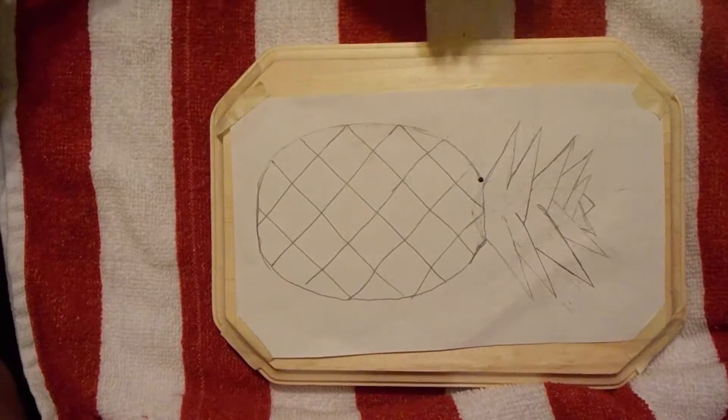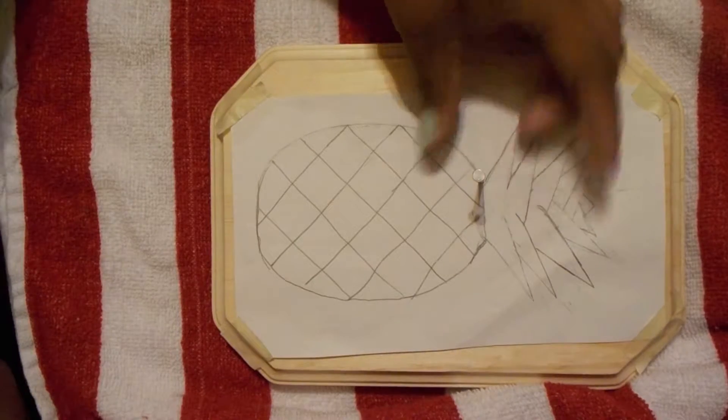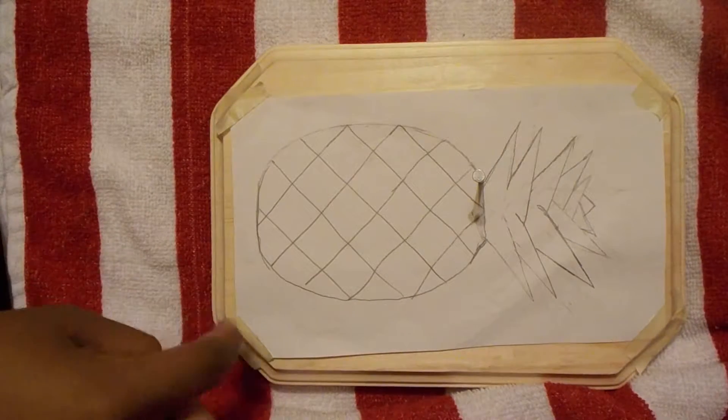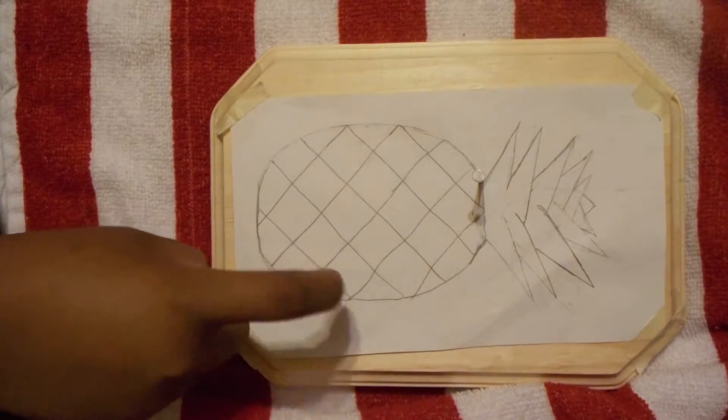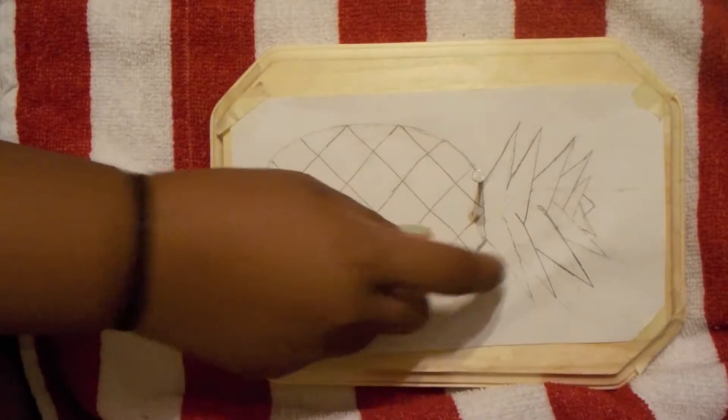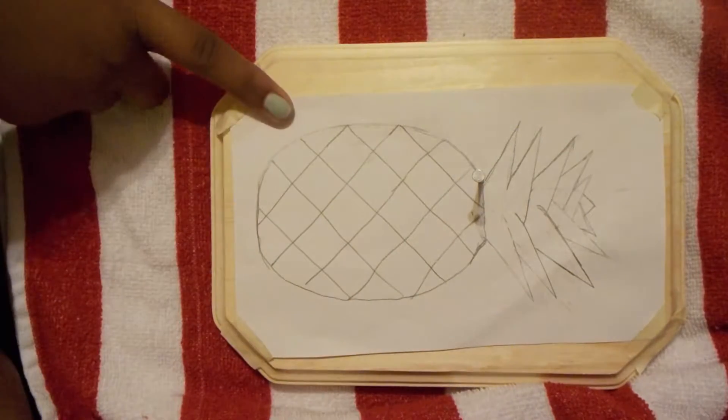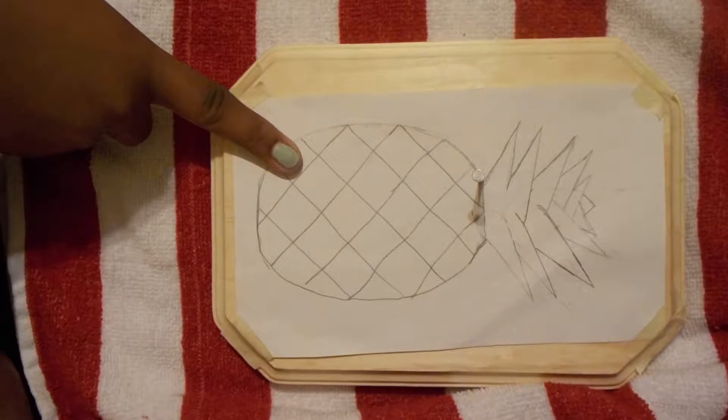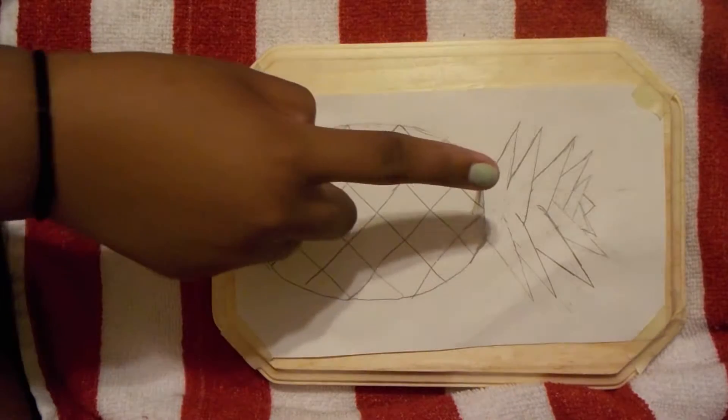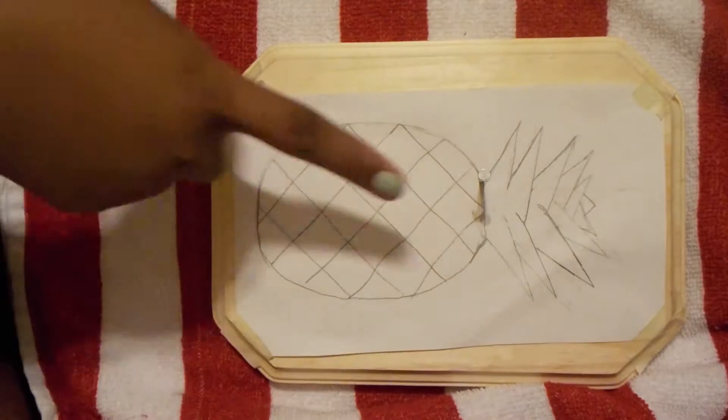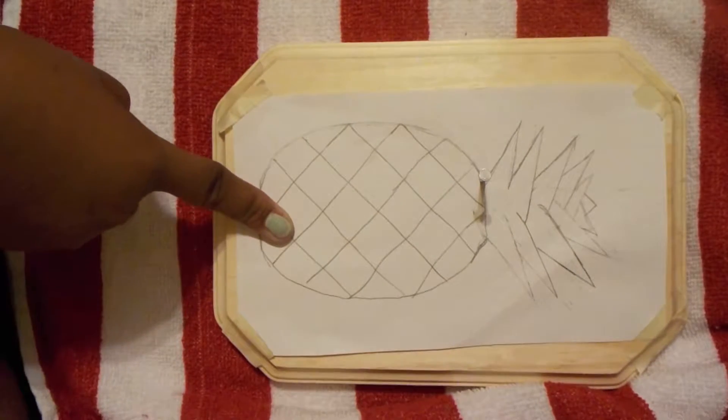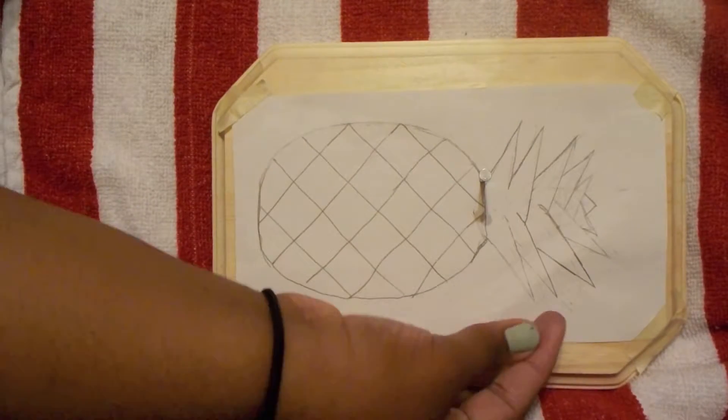We're going to start in the middle of the pineapple. And the reason I start in the middle is because sometimes I change my mind if I want to start from the bottom or if I want to start from the top. But usually I start with the yellow yarn at the bottom of the pineapple. So what I'm going to do is go through and put the nails on the outer edges and then go in and do the points where they intersect. And I'm going to do the same thing with the top.